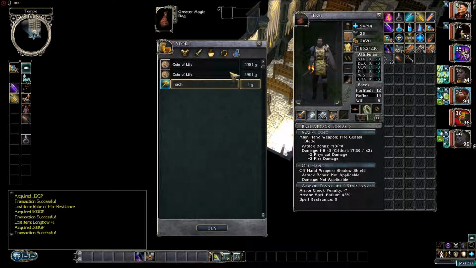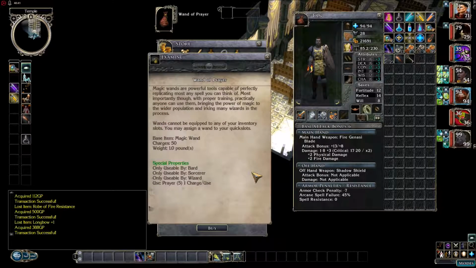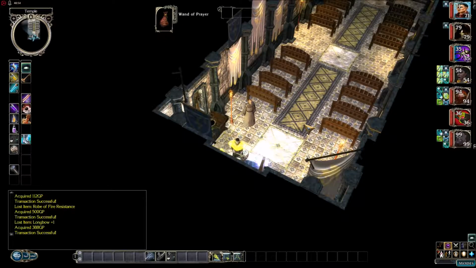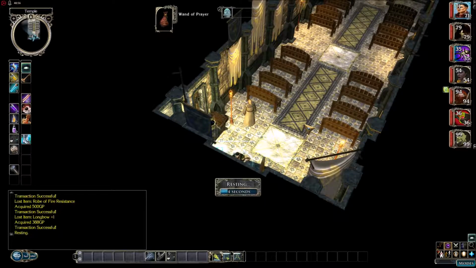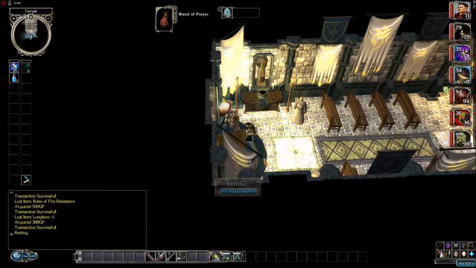Alright, with that, what else can I buy? Wand of Prayer. One charge for use, 50 charges. Only usable by a bard, sorcerer, or wizard. I could use that. 13968. Let's try something, folks. 13968. Remember that number, make sure that I don't forget it.